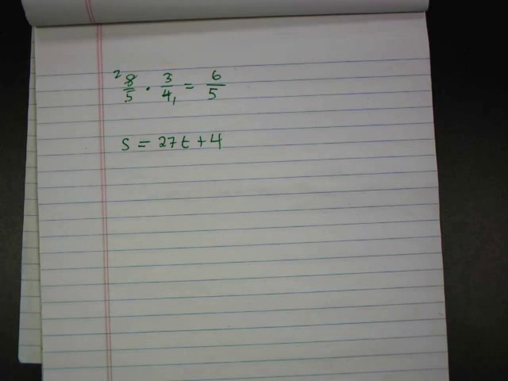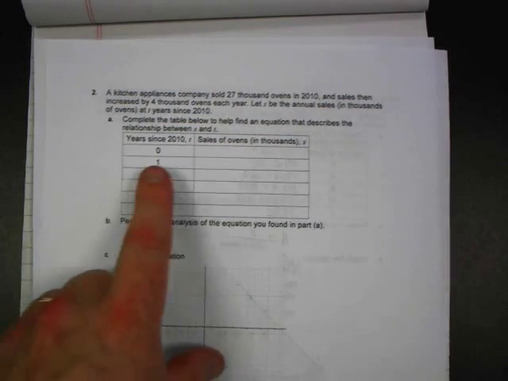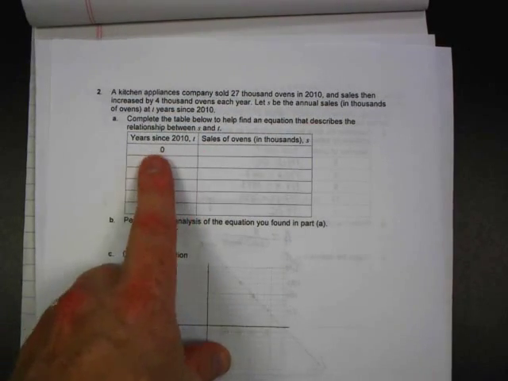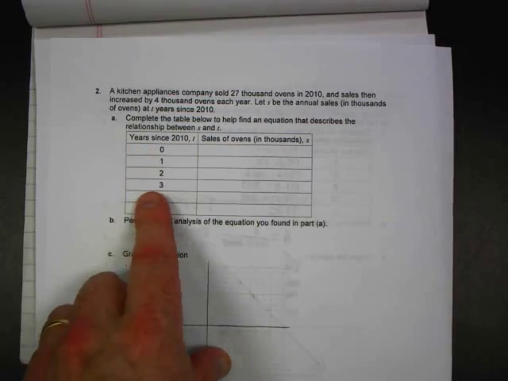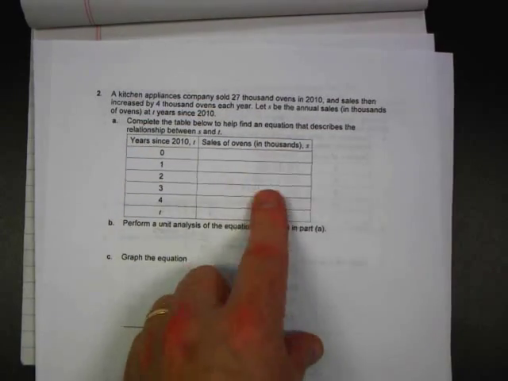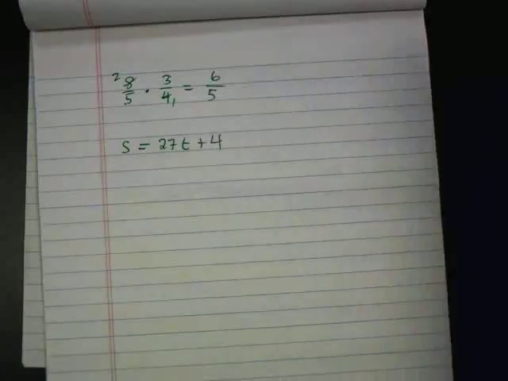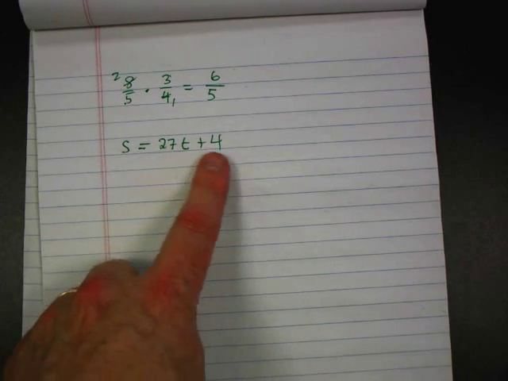Did I make a good guess? No, it should be T equals, right? It should be T equals? It could be either way, truthfully. Okay. I think in this case, I want it to be S equals, because T is pretending to be the X variable, and S is therefore pretending to be the Y variable. So I do think I want S all by itself. I think these two numbers are backward.